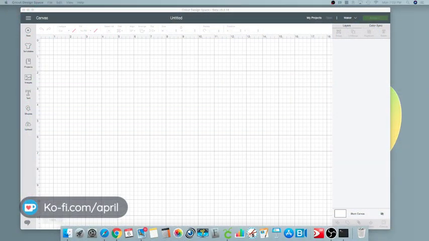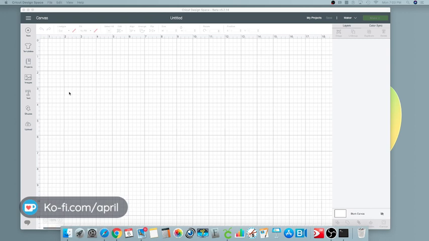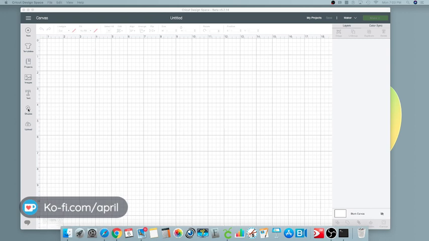Since we're making a card, we're starting from a blank canvas rather than a make it now project. The first thing you're going to do when you start to build your card base, and you can set these up and then just do save as, and we're going to cover that so that you can skip some of these steps sometimes, but once you get used to doing them, you really won't need it because it's so quick to set up your bases.